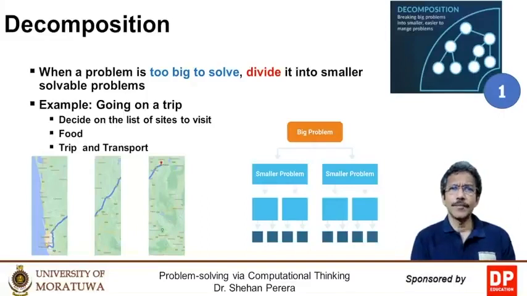Also, we can break it into subparts of what food we want to eat, and maybe ask the girls to solve that problem. Or what sites do we need to visit? We can ask another person to solve that problem. Or what transport mode should we use, right? So that can be a separate part of the bigger problem, and we can ask somebody else to solve that problem. So breaking a bigger problem into smaller parts for the purpose of solving the problem is decomposition. Once we complete solving the individual parts, we have the entire solution for the entire problem.